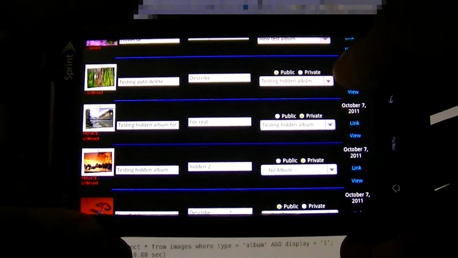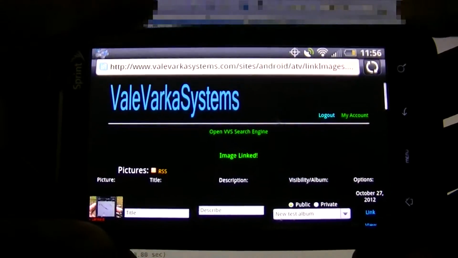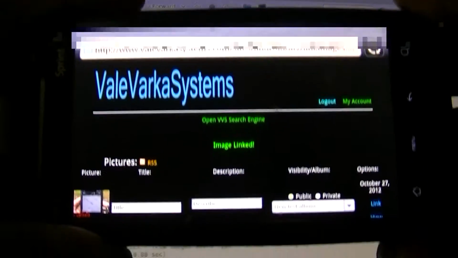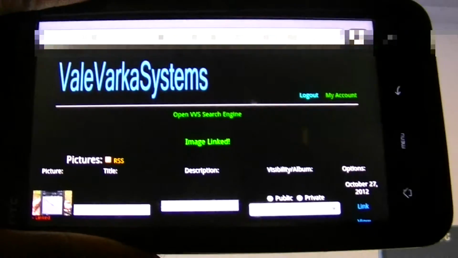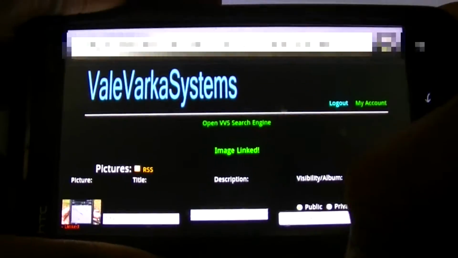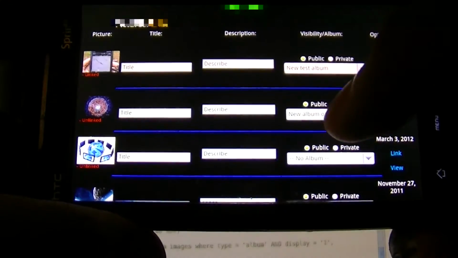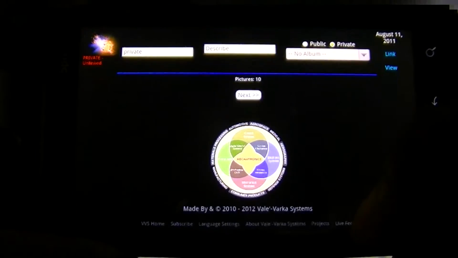Try a different one. This green image right here, you link it, load the page, image is linked, and when you scroll down to that image, it'll show linked to its coordinates. Now, once that is done, the image is linked to the trail, which is based on your coordinates, and everything's done by that simple interface. And they pull the pictures directly from your account.